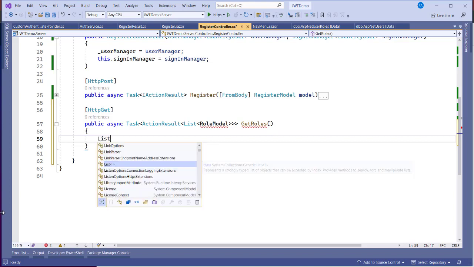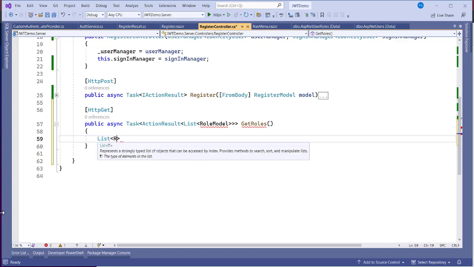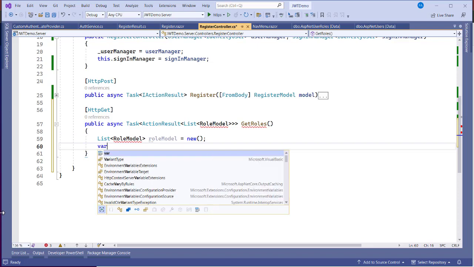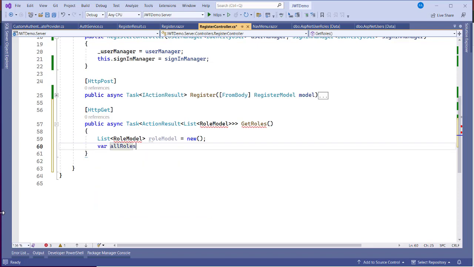So list, then we create also role model, then we set this as role model, so equal to new. So that's the new way to initialize a list of an object. Then let's get all roles. So var all roles is equal to await, we can use UserManager dot.